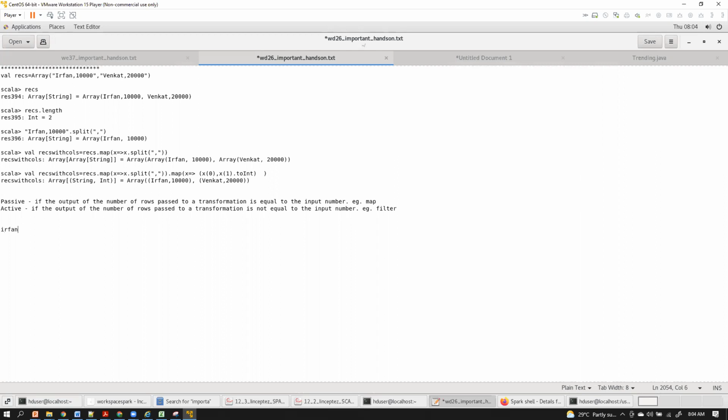Irfan, Bala, Siva are sitting in the first row, John and Alan in the second row, and Arun and Arivu in the fourth row, along with somebody else like Vijay, let's assume.